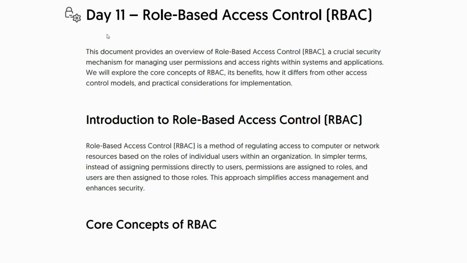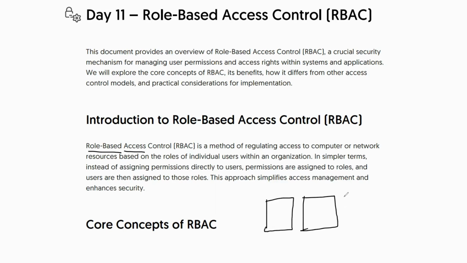So first one is introducing RBAC, role-based access control. As the name suggests, you are giving access based on the roles and responsibilities. Let's break this down in this way. It's a method of regulating access to computers or network resources based on roles of individual users within an organization.